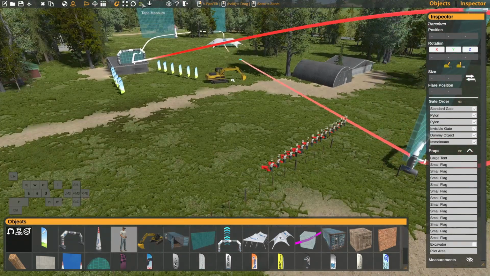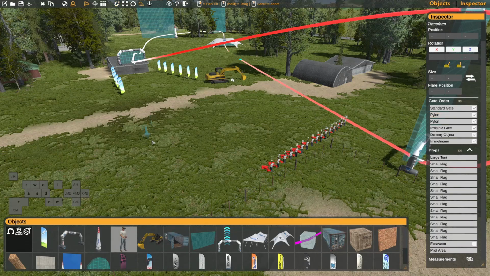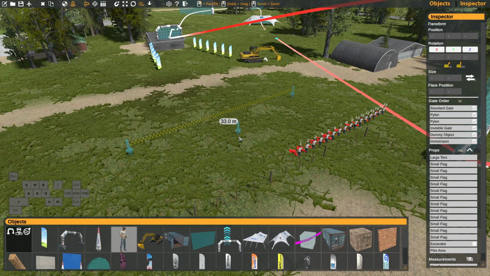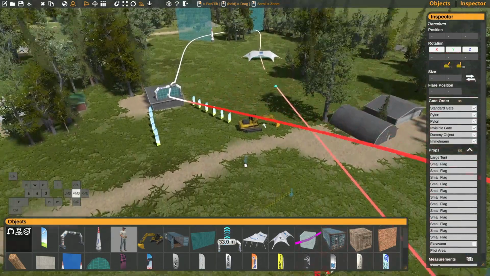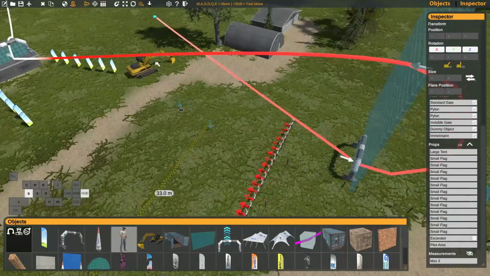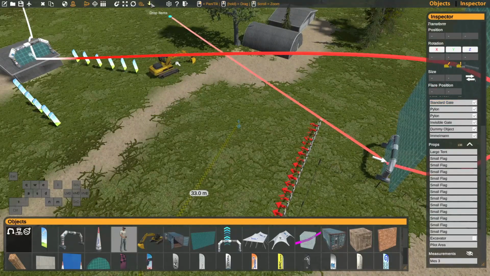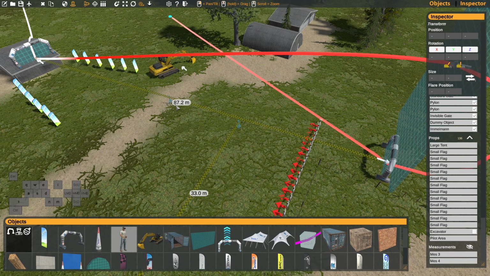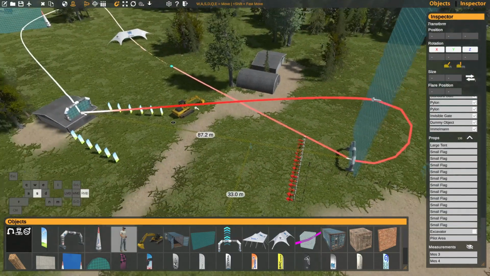So that is up here, the tape measure. So we can actually place this either on the ground, so we can measure stuff out, in case you're trying to set up the track to work with a real track you might be designing in the real world. Or we can actually use this between gates. So I can click with the tool selected, click on our start gate, click on our second gate, and you'll see that it is 87.2 meters. Right click once again to cancel the tool.